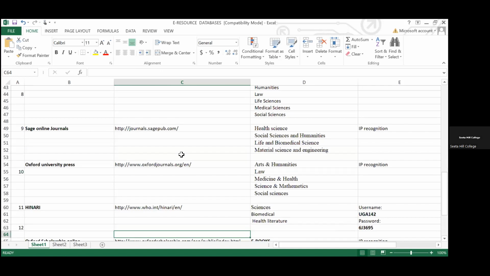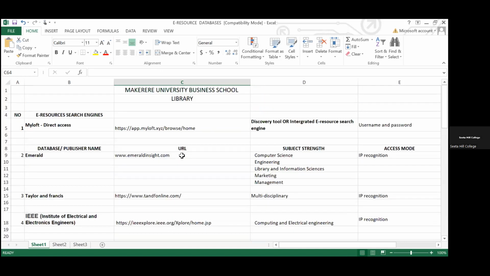How do we access these databases? Databases usually have links of this kind because we are in an IT or computing era where everything you want can only be accessed online. I don't know how the professors used to access these things when they were studying, but I got to know of these resources when they are online. I think they used to use hard copies of books. But for now, everything we do is online.